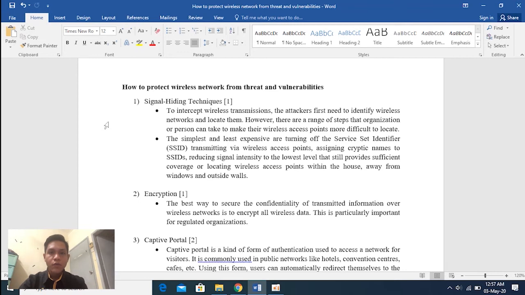The simplest and least expensive are turning off the service set identifier, SSID, transmitting via a wireless access point, assigning cryptic names to the SSID, using a signal intensity at the lowest level that still provides sufficient coverage, or locating wireless access points within the house away from windows or outside walls.